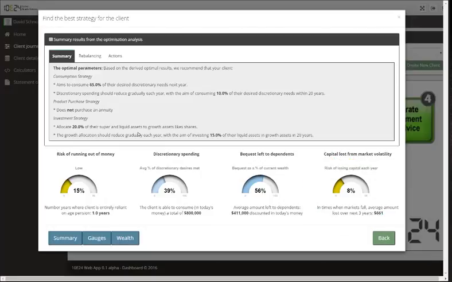This investment and consumption strategy is ideal for her, as her goal was to enjoy spending in a responsible manner. If Marie had selected another goal, as an example to avoid risk, then a different strategy would have been optimal.